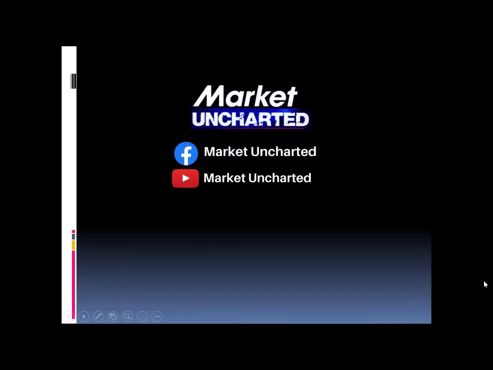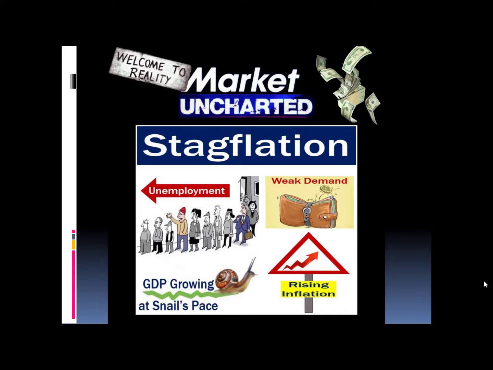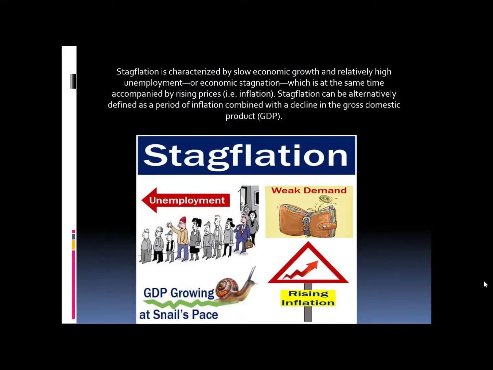Hey guys, welcome to Market Uncharted. In today's video we are going to talk about a really crucial and important topic at this moment, stagflation. First we will discuss what is stagflation, why it's bad, and some ways that us as investors can take a look around and make some money out of it. Also a small example of the 1970s United States, where for example gold took off.